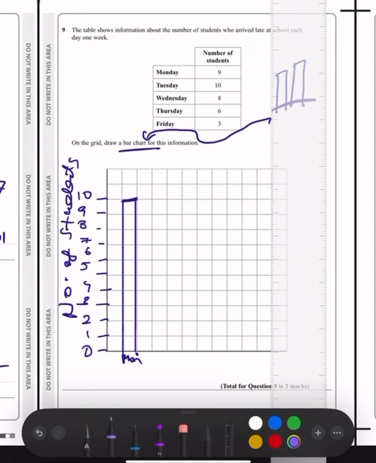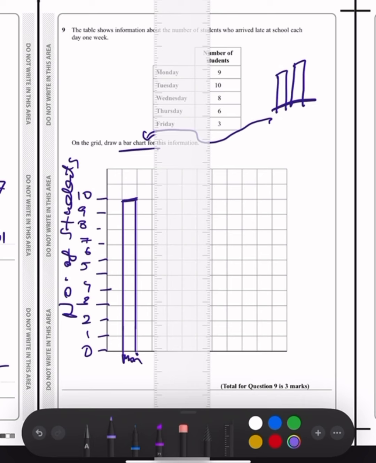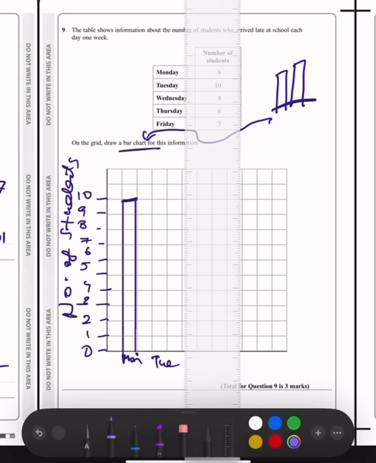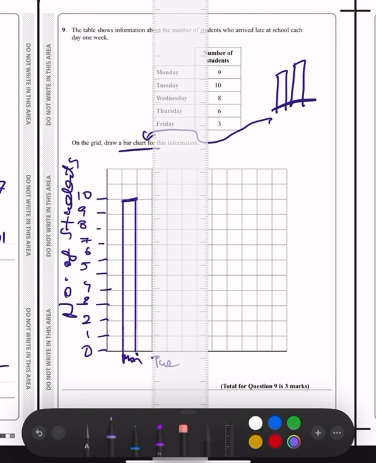Now we know for a Tuesday it was a 10, right? So what we do is we write Tuesday here, and we make one for Tuesday here. So here we know Tuesday was here and it's a 10. So 10 we know it's high here. Because 9 is over here. Oh, I got it to a 10 instead of a 9. Let me edit it. Wait. So please, super important to use pencil all the time. So here, okay, now I'm on a 9. As you can see now, this is pointing towards a 9.